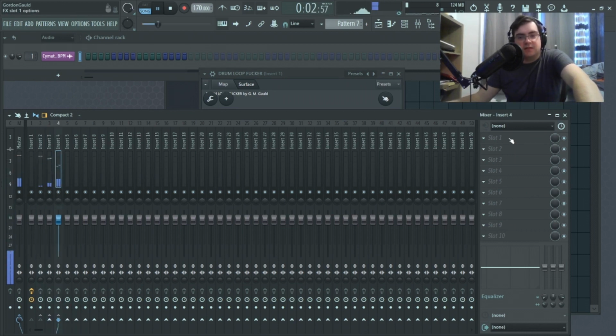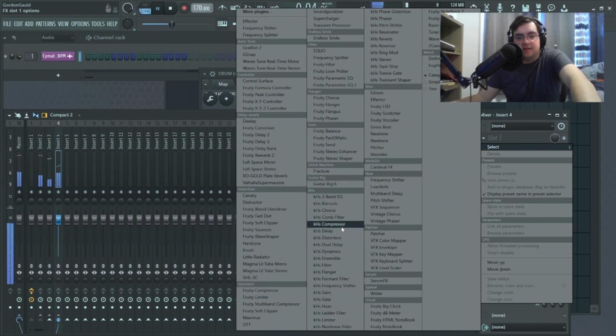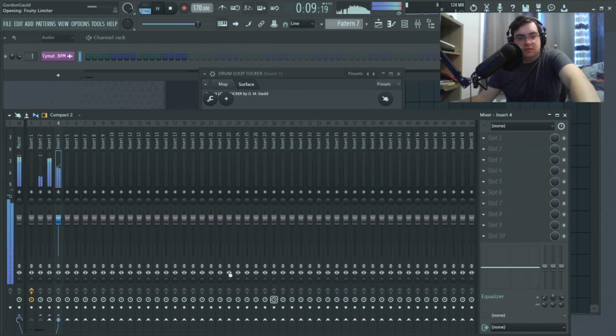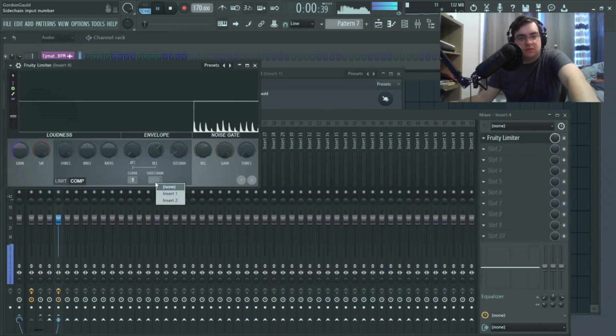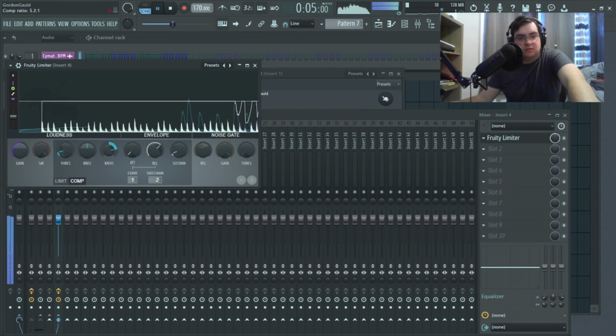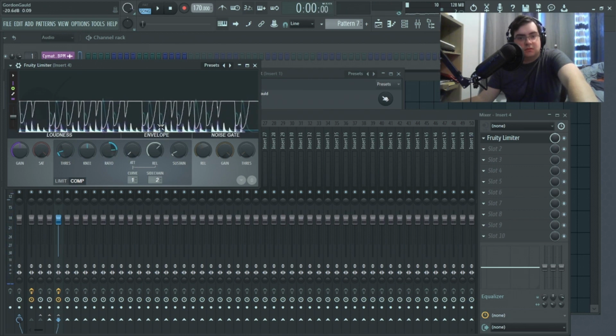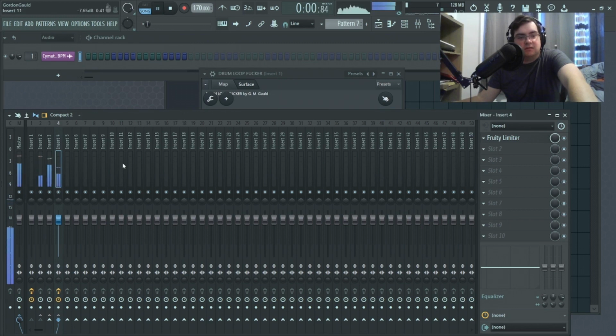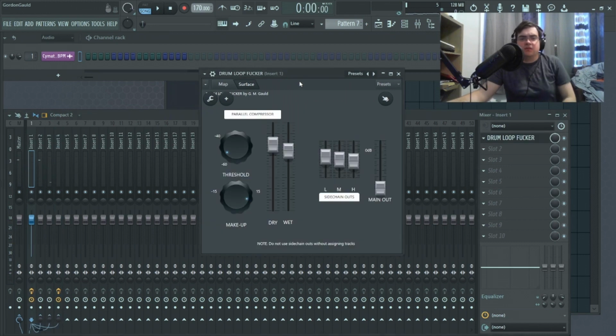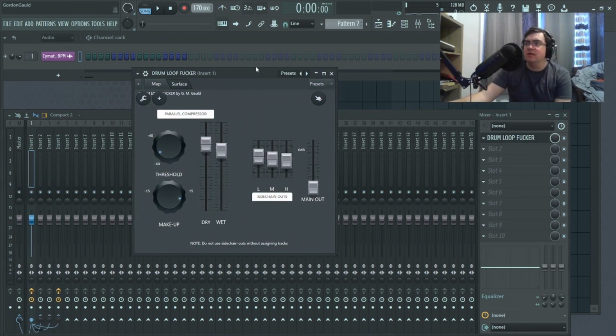Like, for some reason, if I wanted to sidechain the kick to the hi-hats, I could do that, yeah, I could do it that way. But that could be used for interesting things. I think there's a lot of possibilities you can achieve using this thing.